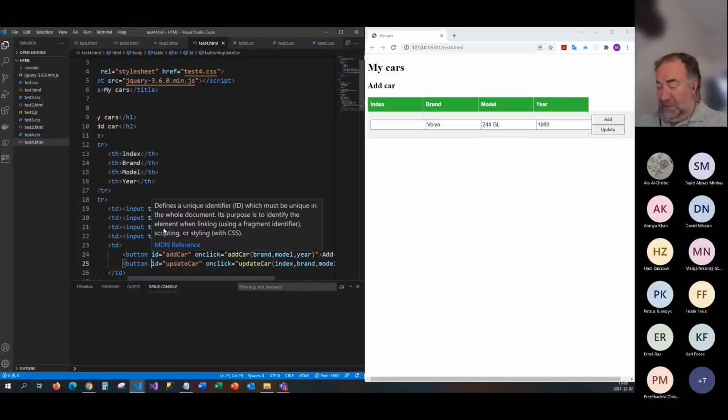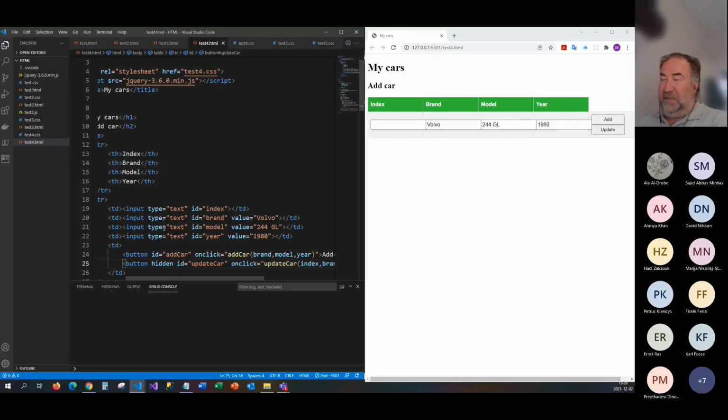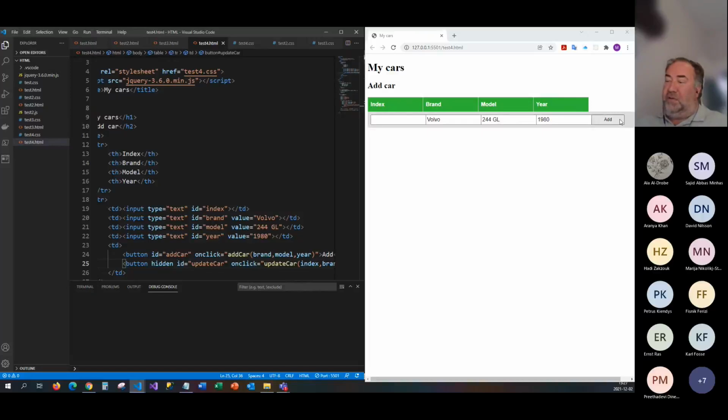So I could write hidden here. This means it's not showing the update button anymore. Now it's showing just the add, because I hide it with the hidden. So now we prepared a little bit more for this.